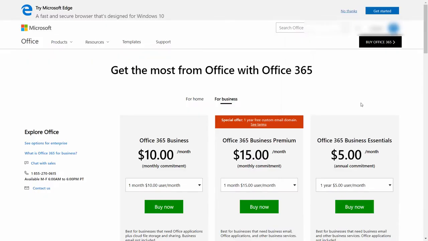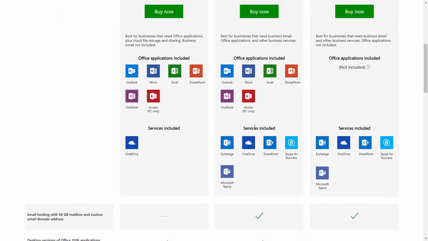Now, if you are starting at the beginning and you're trying to determine whether or not you will want the more expensive subscription on a monthly basis, you'll want to consider a couple of things. The basic core applications are going to be the same, from OneDrive as well as Outlook through Access. And with the home version, you'll have access to a desktop version of Skype, but that is not Skype for Business, and there is a definite difference which you will see in this course. And it's quite possible that if you currently do not have a communications or webinar application, the Skype for Business application may be worth the additional fee that you are going to pay.